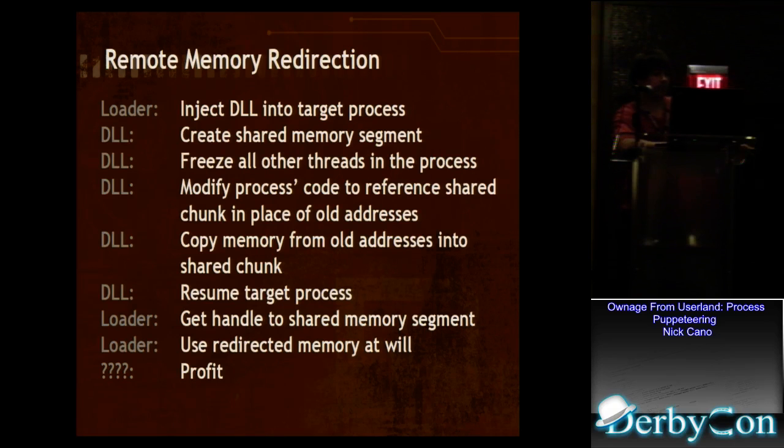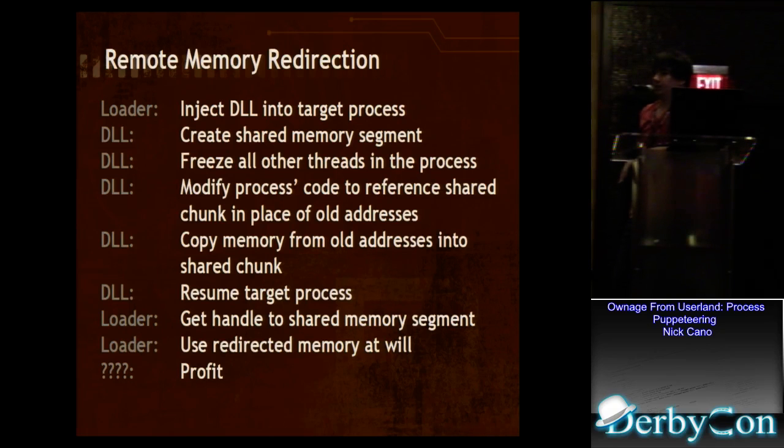So then we have remote memory redirection. And I'd like to say I could take credit for this, but I'm pretty sure someone has done it before me. I first came up with this when I had to read a chunk of about 40 kilobytes with ReadProcessMemory from a remote process, because I didn't want to be injected. And it's really slow. You can cache it, but it's not going to be fast enough.